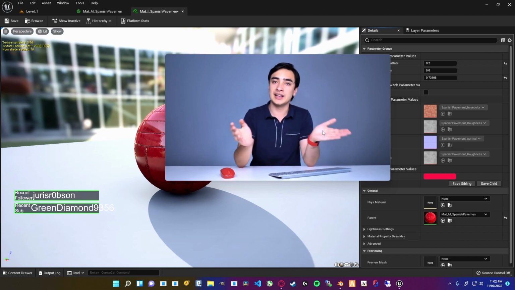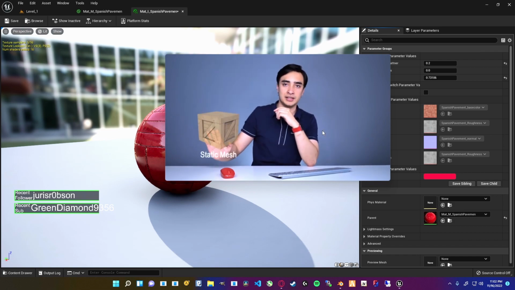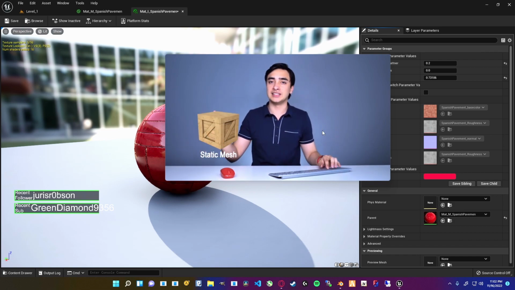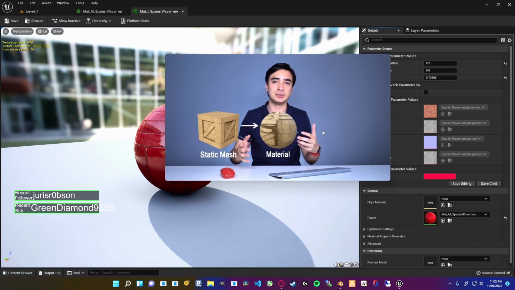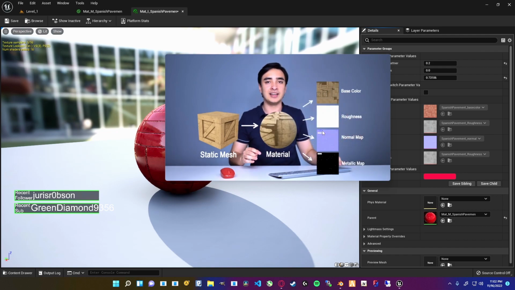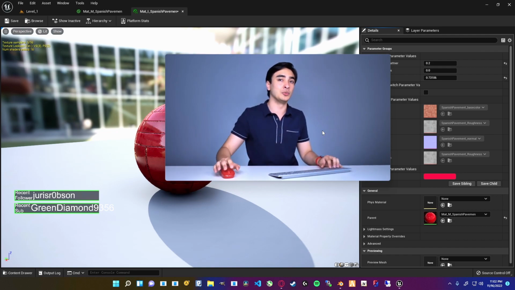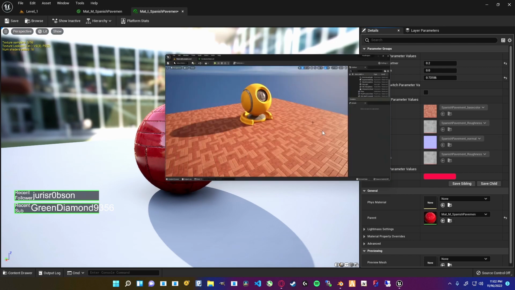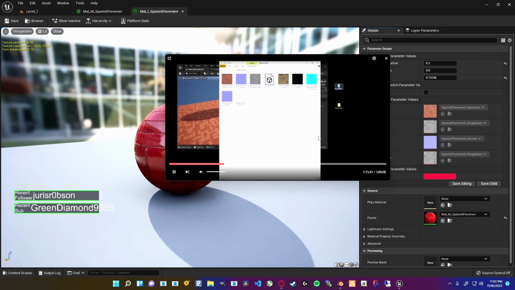So to break down how a 3D asset is constructed in Unreal Engine, first we have our static mesh, which is a plain 3D object. And then to change the way that static mesh looks, we need to add a material. And this material can be comprised of multiple textures. So to better get a sense of how 3D assets are made, let's create our own 3D asset in Unreal Engine. The 3D object we're going to be importing into Unreal Engine right now is included within the beginner assets. So double click on this, and it's the wood crate.